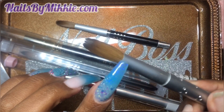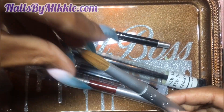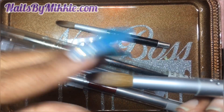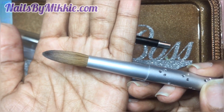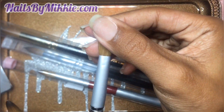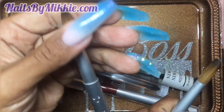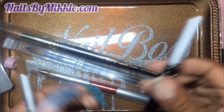The barrel of it is round. This brush — the bristles are supposed to come to a point. So it's wet right now, but the bristles are supposed to come to a point. But an acrylic brush is best used when doing nails as a more fanned-out brush. That's how you're going to get the desired bead. The brush has to be fanned out, not coming to a point. So to achieve the brush being fanned out, you're going to need to pinch it.